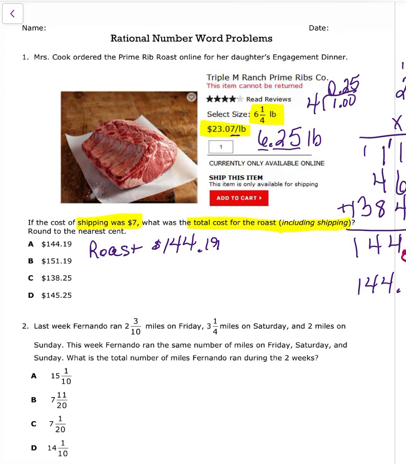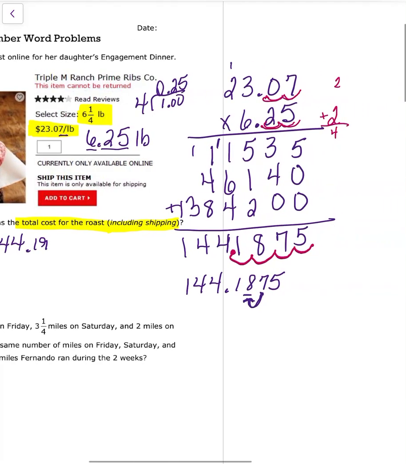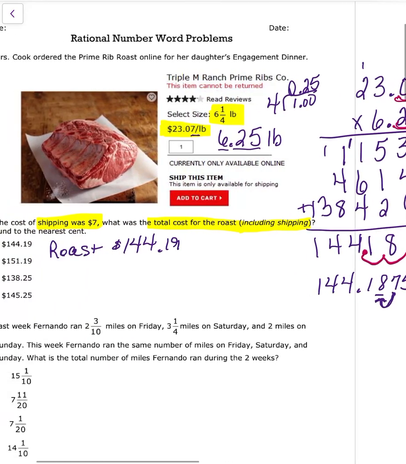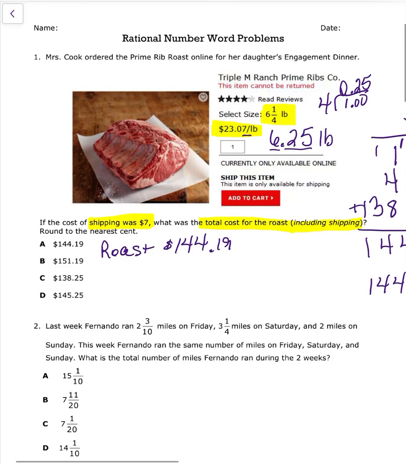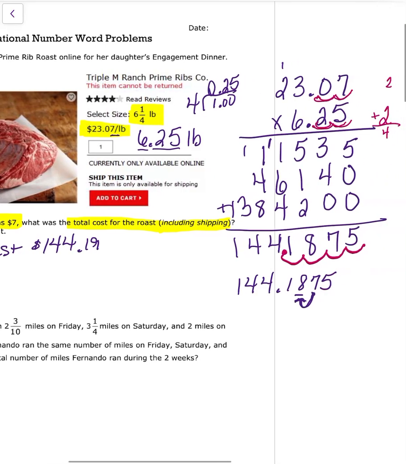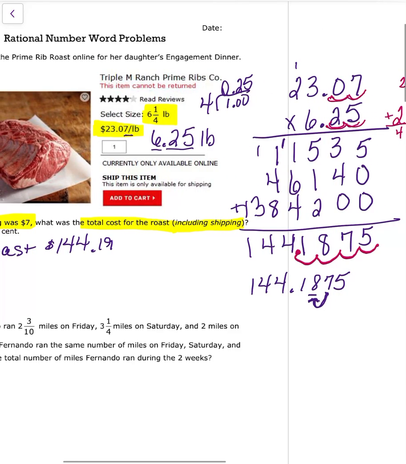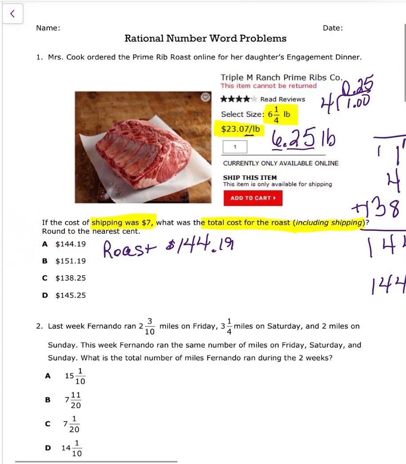All right, so I have an answer. I notice that it is the same answer as A. Now, I'm not going to get excited and pick A because I'm going to go back and reread my question and make sure I answered it, okay? Your key to success is making sure you answer. We did a lot of work, okay? And when you do a lot of work, sometimes your brain forgets what it was originally asked because you've done something. Look at all the work that we've done, right? We divided, made a decimal, we multiplied, right?